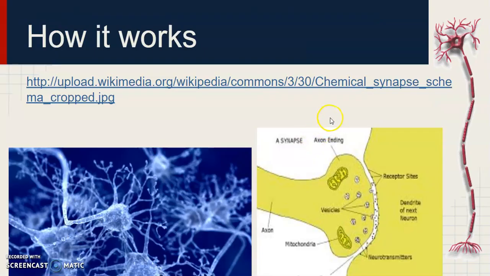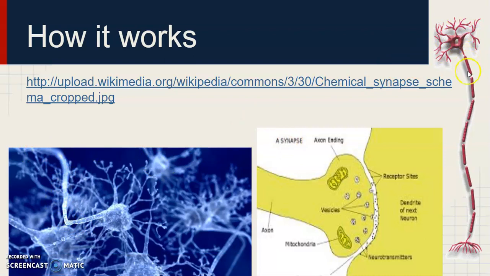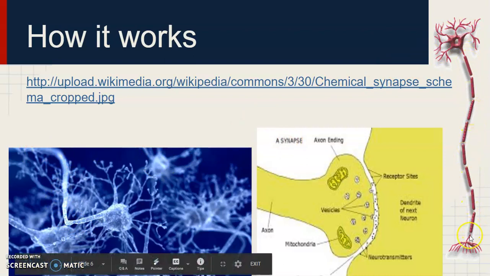So how it works, we've shown you this. There's these dendrites coming into a cell body and then out through the axon. Well, that signal that travels down is an electronic signal. And when it reaches the end of the axon terminal, it has to cross to the next nerve cell. In order to do that, it has to pass a gap. So this is the axon terminal, which is this part right here. This would be the dendrite of the next neuron, which would be right here.